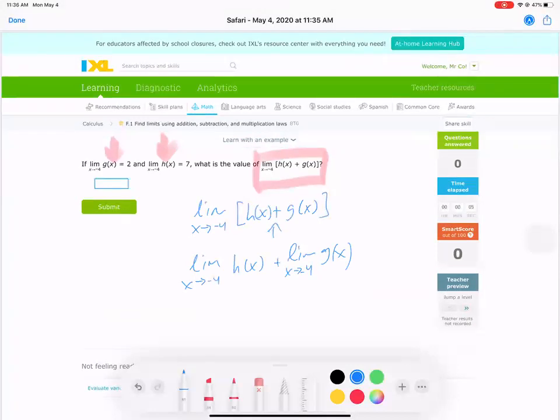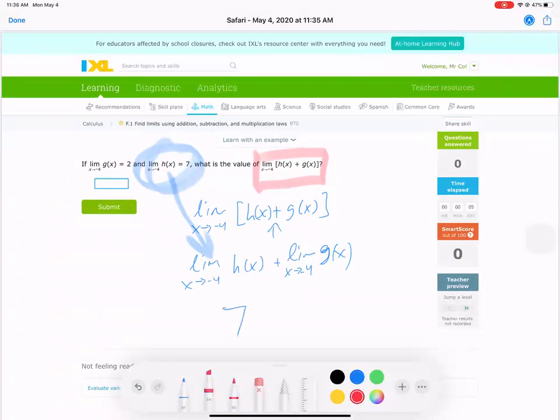Okay. Now, the cool thing is that the prompt gave me what each of these variables meant. So this is just straight plugging in the answer. What is the limit as x approaches 4 of g of x? What does that look like? Hey, isn't that this guy here? This one and this one are exactly the same thing. So I'm just going to write, this is now just 7.